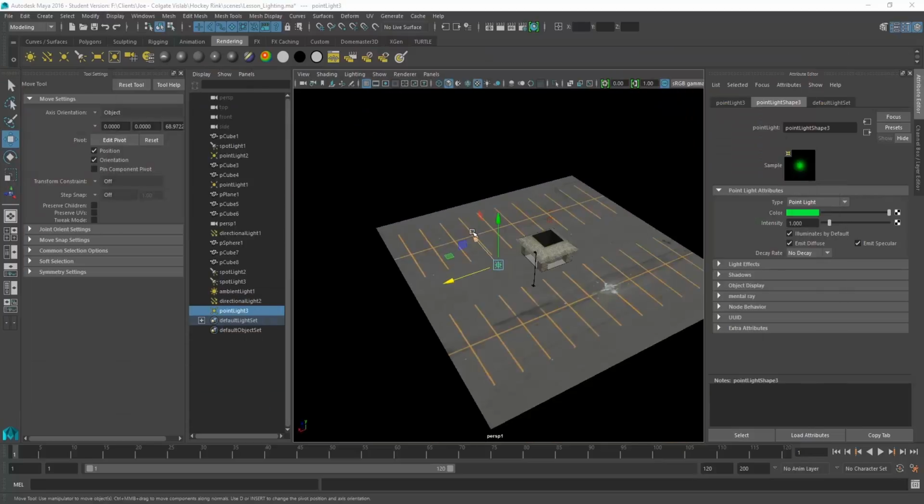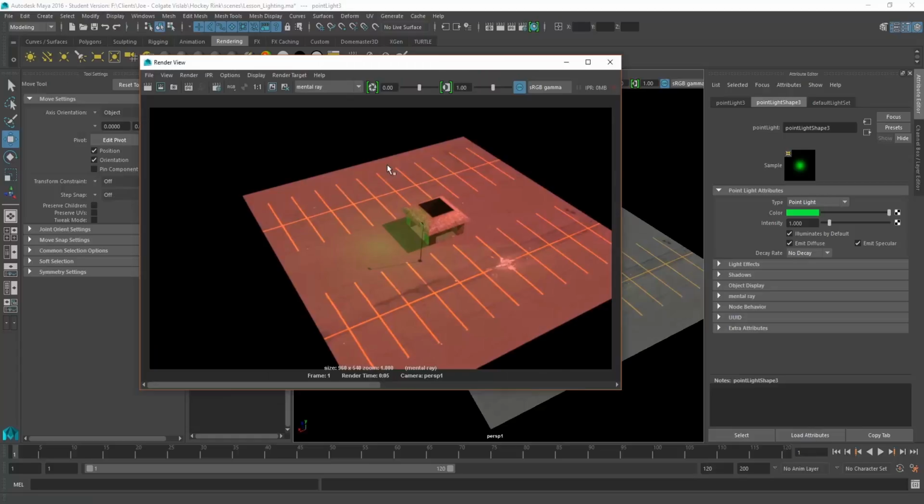However, it does not cover the entire scene as an ambient light or a directional light would do. It doesn't wash the entire scene because it's limited by the point from which it emanates. So that's a point light for you.